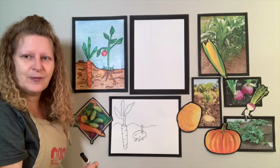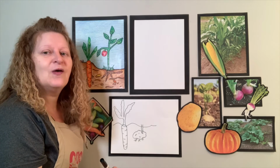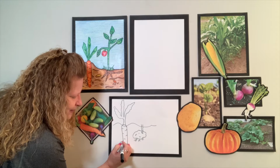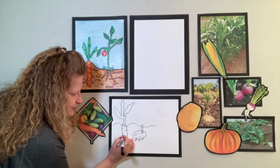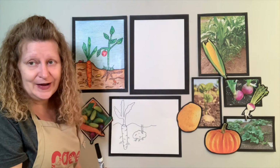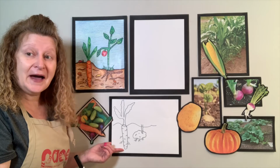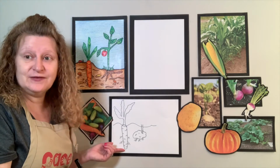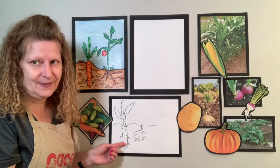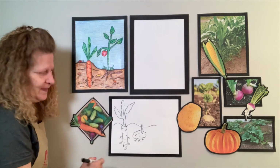And the roots help our plant to get food and water. Awesome. Now we forgot to do that on our carrot plant, so let's go add some little roots to our carrots. And if you've ever left a carrot in the refrigerator for a long time, in a bag especially, you will start to see roots. Now, you know the funny thing about this is you could actually plant those and they would grow because they still have roots on them.